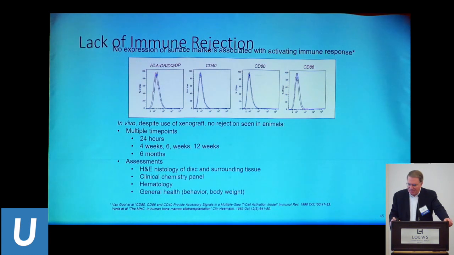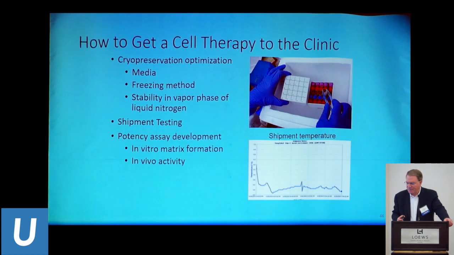Part of that, we believe, is due to the change in the HLA surface markers that occurs through the culture process. So these are the things you've got to do if you're going to go from science project to something that we can actually use in people. And of course, our goal is to use these in people.